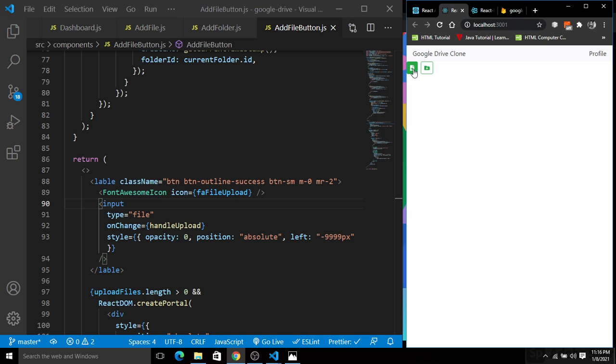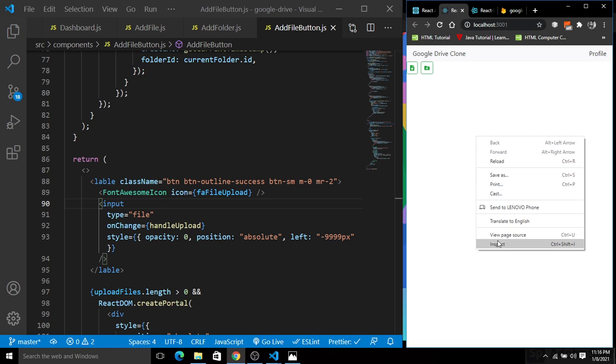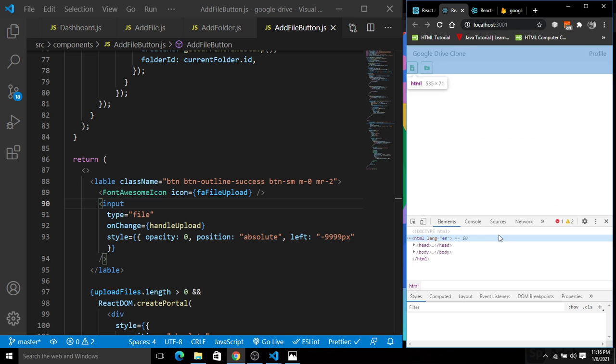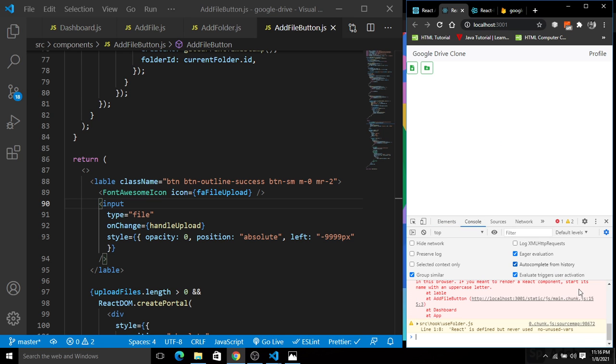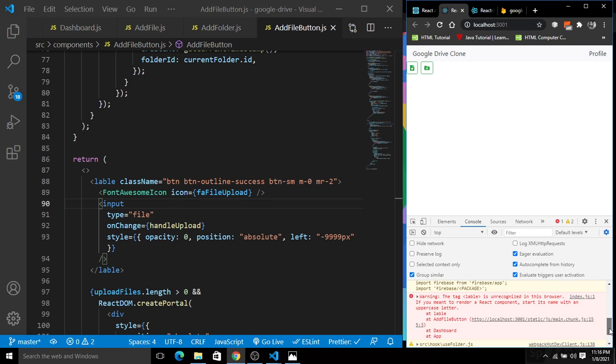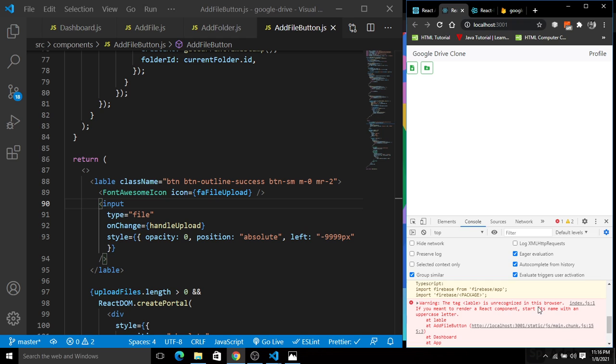Now click on this. Okay, let me go to inspect the following page here. Go back to the console here. Okay, now the level is unrecognized in the browser, uppercase letter.